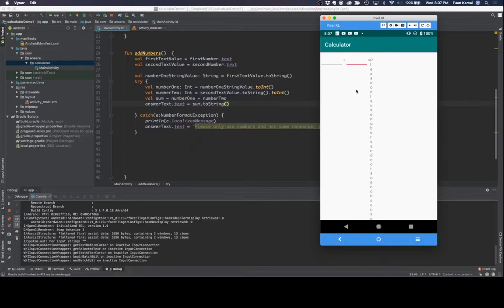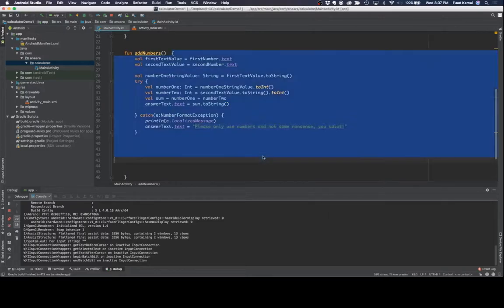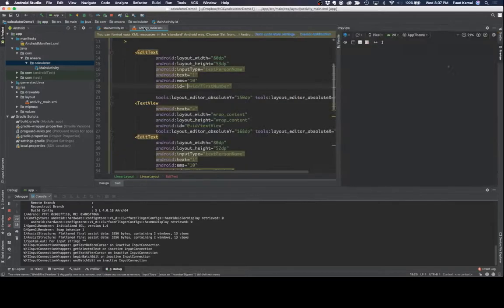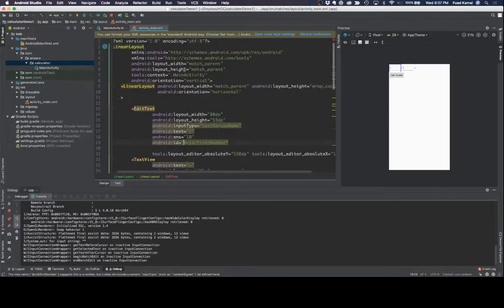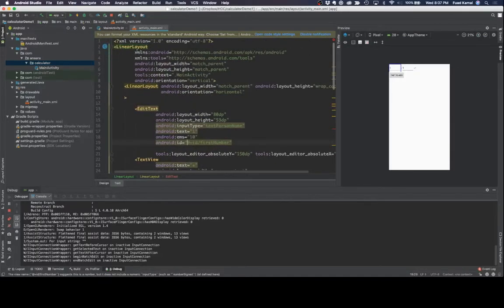So anyway, how can I fix this? You guys help me out. Fix what? This string. Actually, I'll leave that up to you. You can figure that out. Go over to the XML file. Yeah, I want to fix it in the layout. Well, this is a linear layout. It's not a constraint layout.